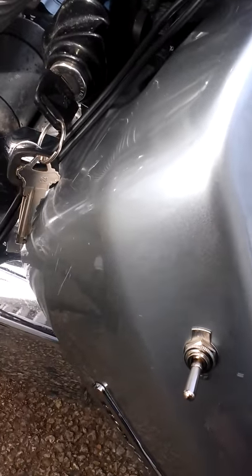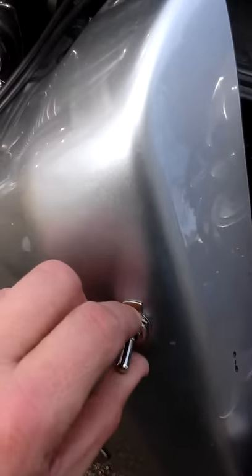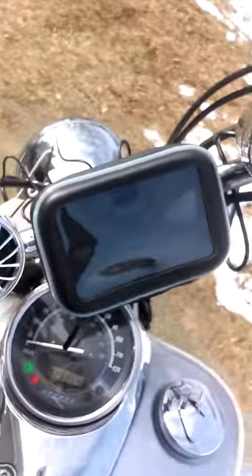I haven't figured out where I'm going to put it yet, but I installed the toggle switch here, so I can turn it right off, so hopefully it won't drain the battery when it's off, as long as I remember to turn it off every time. The speakers look pretty good when I got them.